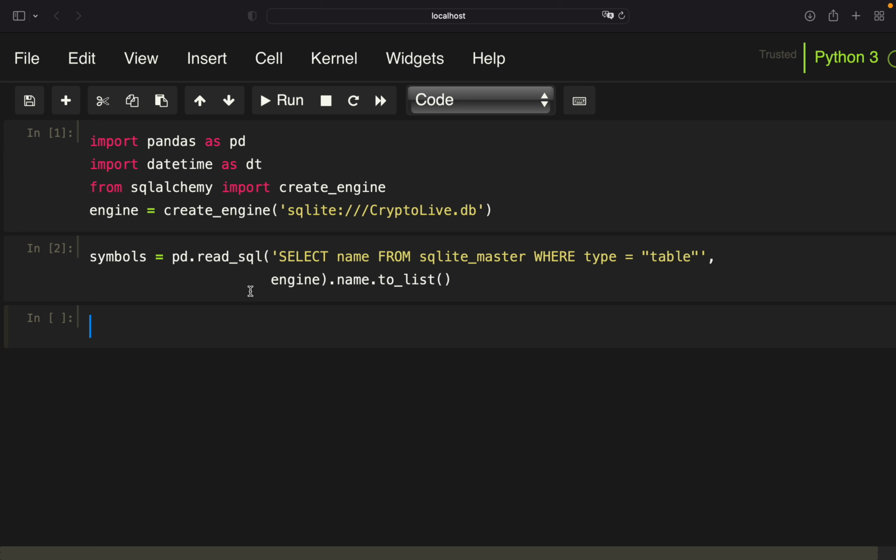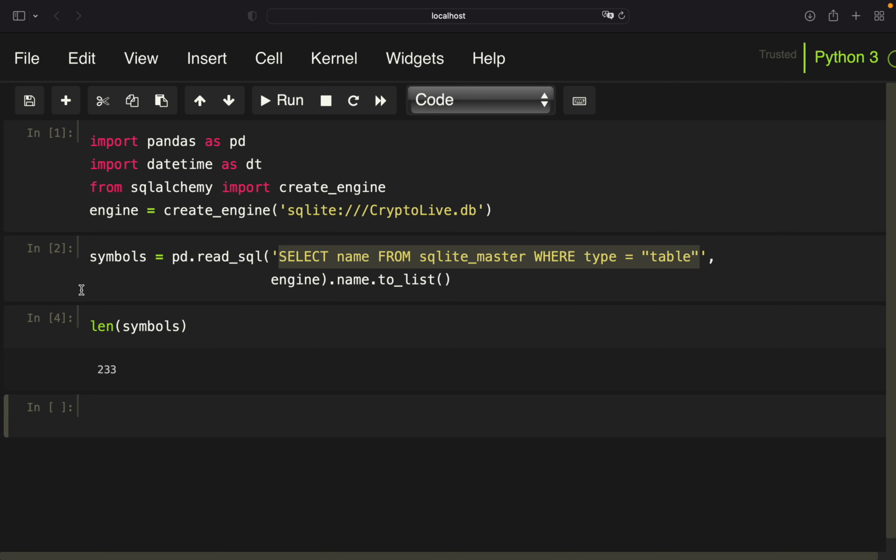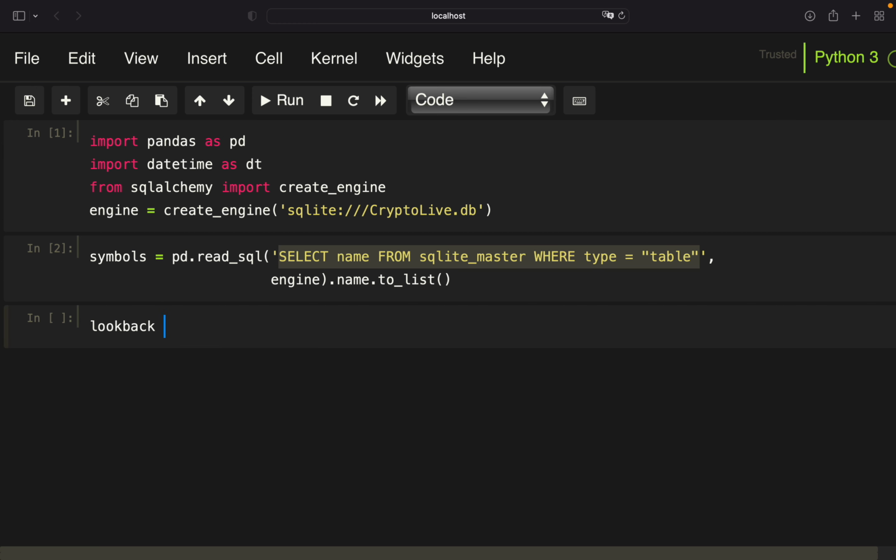Here I'm just getting all table names from this database. This is SQLite specific syntax. And our table names, as shown in the first script, are just the coins, right? So if I'm printing that out, I'm just getting the coin names here. In the best case, this has the same length as the symbols list from the first script. Otherwise, we're missing price data for a particular symbol. But you see we have the same length here, so we have all our symbols. That's nice. Next we are defining a fixed lookback period, and we are starting with 1. We will change that later on so that this is flexible.